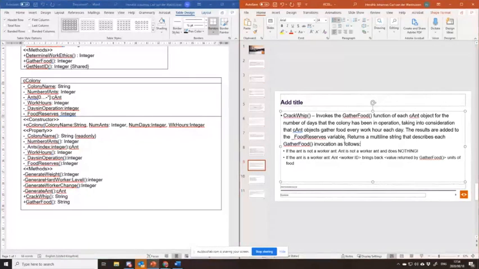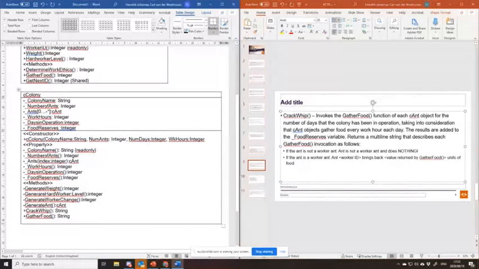If you look at it, the invocation of gather food will either give you a message saying the worker is not working and does nothing, or brings back the worker ID and the value returned by gather food, units of food. And that is the gather food that we have inside our worker. So the question is, let's just see, because they've got to do with the details. Okay, no, that's the question.